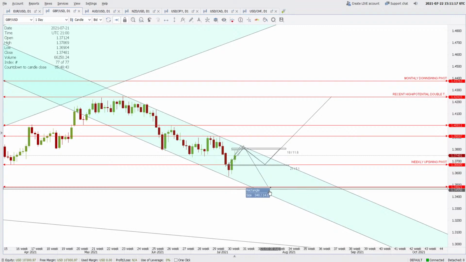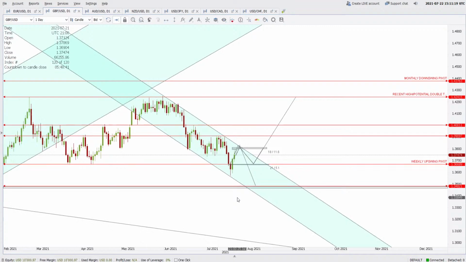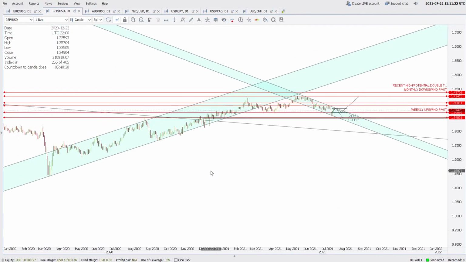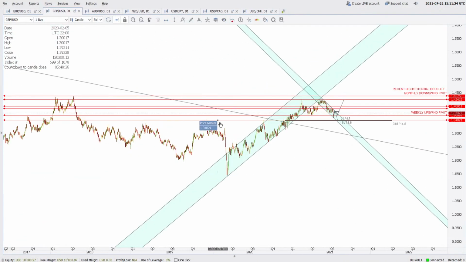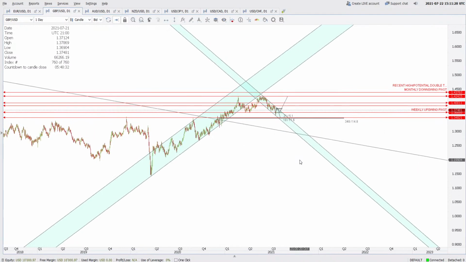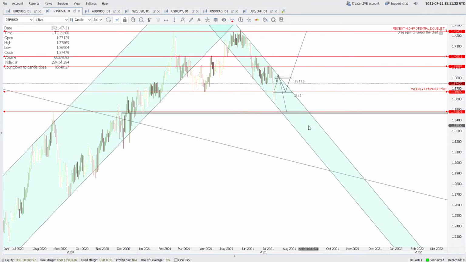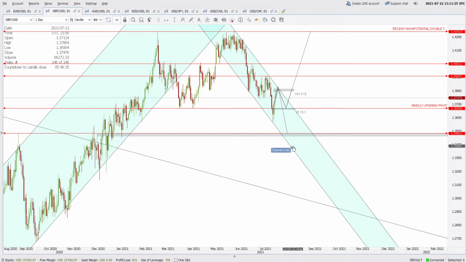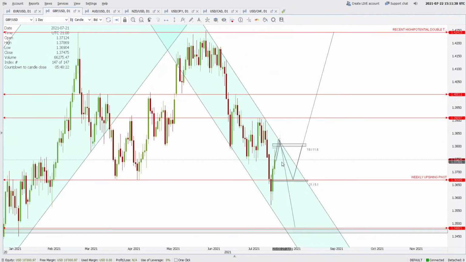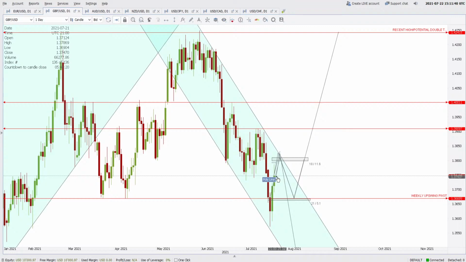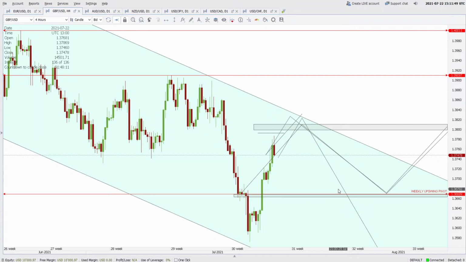Since this is the stronger support and it has not been tested as a support level since the time this resistance at 1.3482 is broken, this may be the opportunity when the market is trying to test this recent support resistance as a new support, 1.3482 levels. But right now the bullishness looks intact and the price may be able to test this region of 1.3800 before going down from here. Let us see on the 4-hour chart how it looks like.